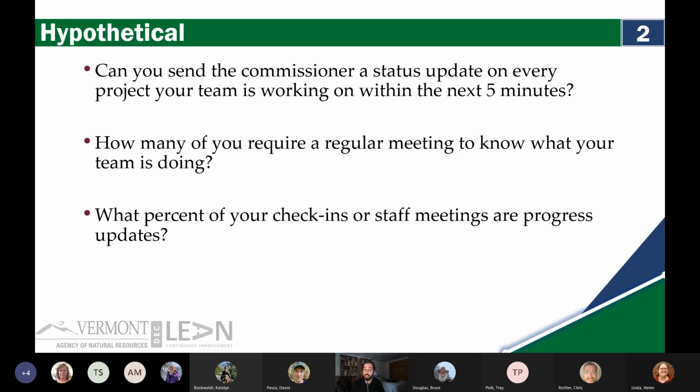But we are dedicating a lot of our time to find that information out, whether that's in staff meetings, in one-on-ones, in reporting. So when we're talking about visual management, we're talking about what are some other ways that we can see that progress happening.